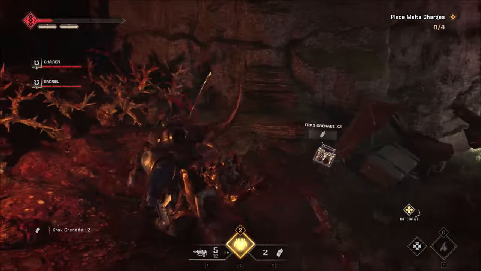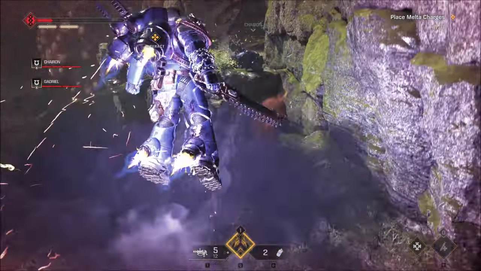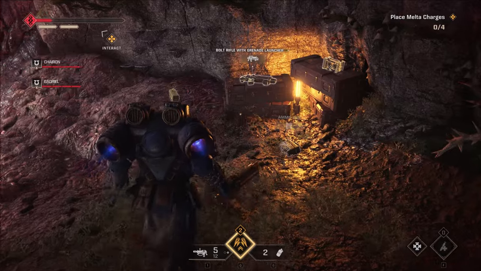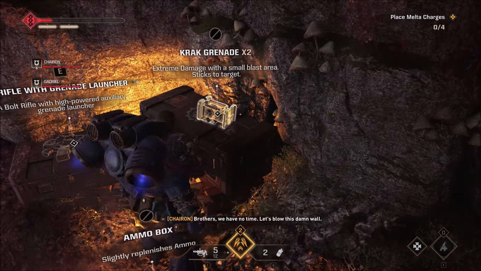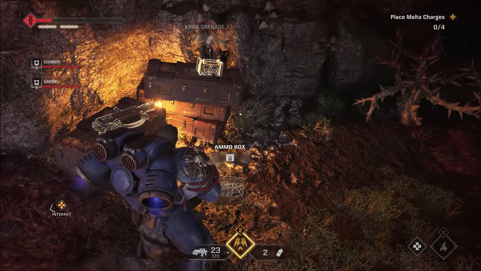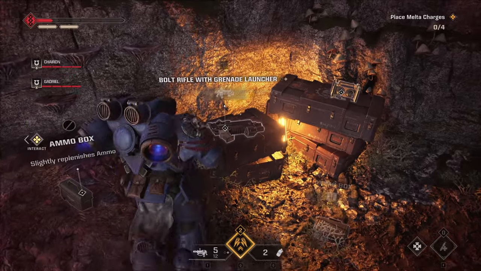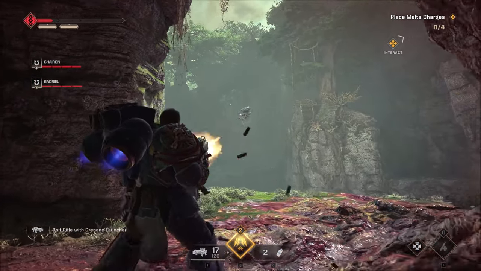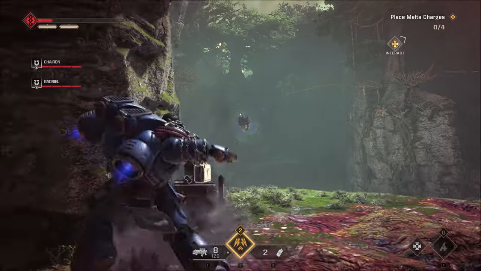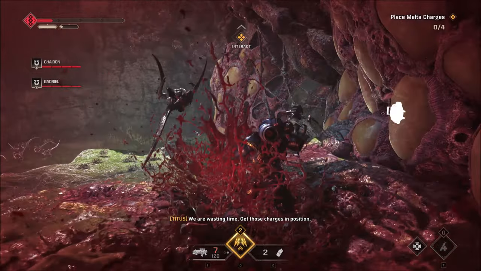Let's grab some of those. Whoop. Moving. Time. Let us blow this damn wall. Wait, did I just change? Oh, let's grab that in again. Oh, wait, wait. Zoanthrope. A fine gift from the Forge. Nope. We are wasting time. Get those charges in position.